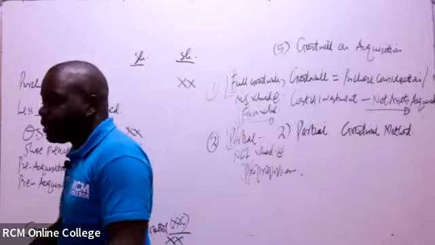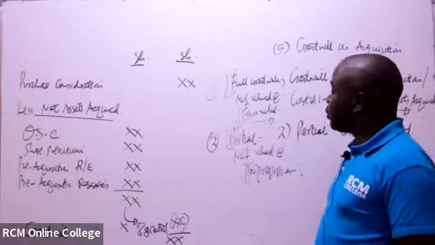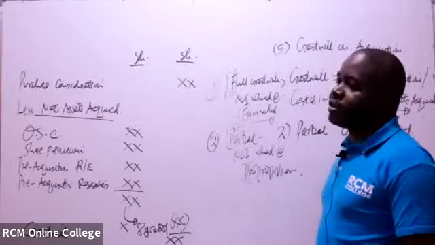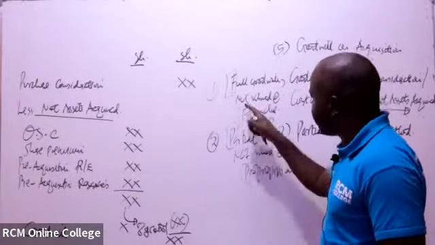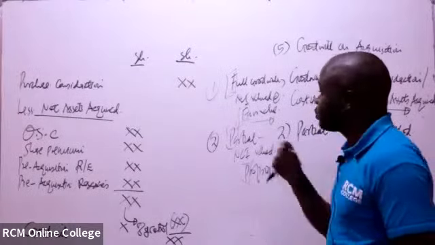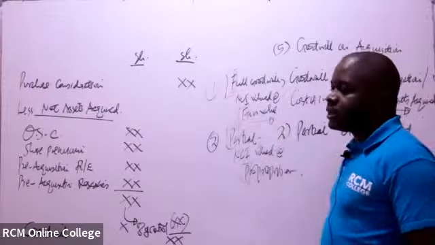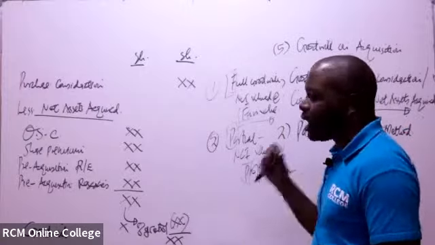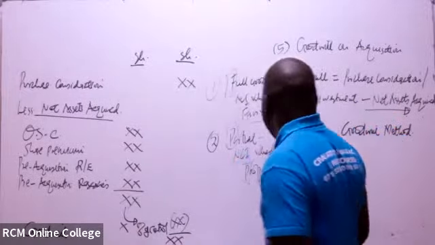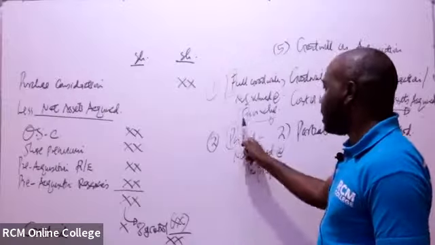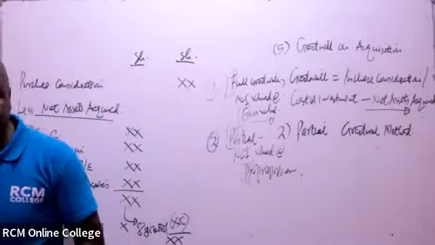That's how you can know which method you are going to use, because he won't tell you. The examiner will just tell you these stories in there. He won't say I want you to use proportionate, but now I've given you the secret. If you see the fair value of NCI, don't think twice, they want you to use the full goodwill, F and F. If he talks about the NCI being valued at their proportionate, don't think twice, he wants you to use the partial method, P and P. That's why you'll be able to know which method the examiner wants.